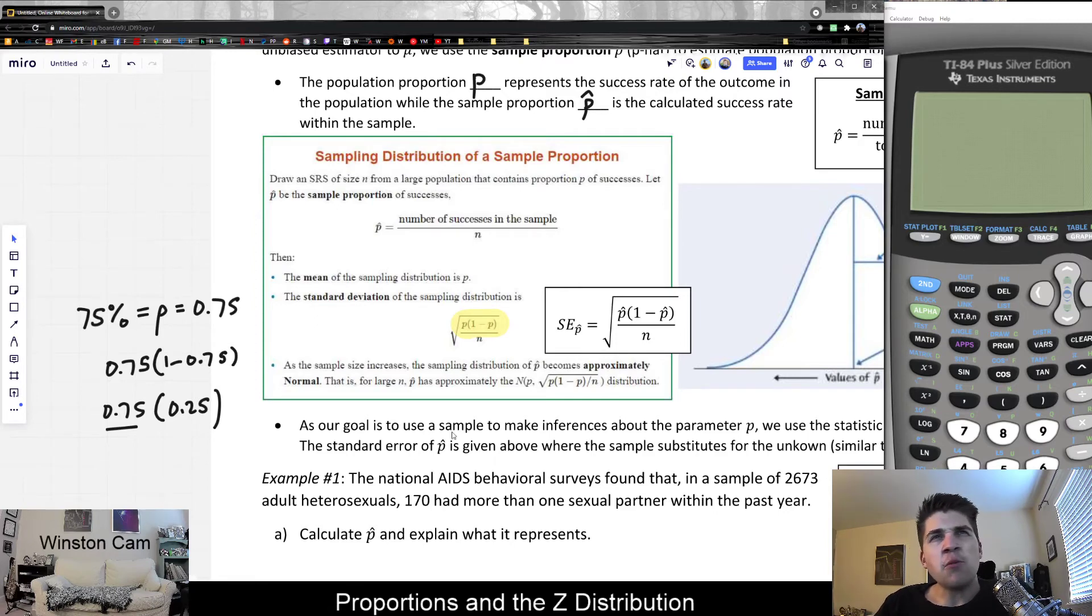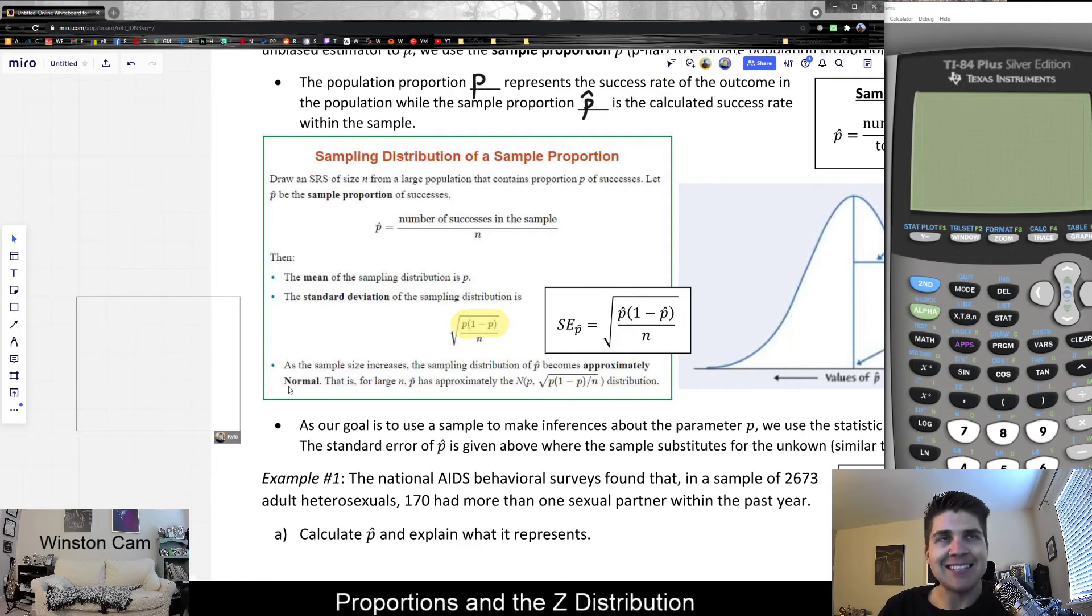There's another way you can describe this as well and think about it, but I think that's good enough for now. It's just a formula I would write down for how do you find the standard deviation. Otherwise, basically all the math we're doing is exactly the same. The difference is the standard deviation, you're calculating it this way.